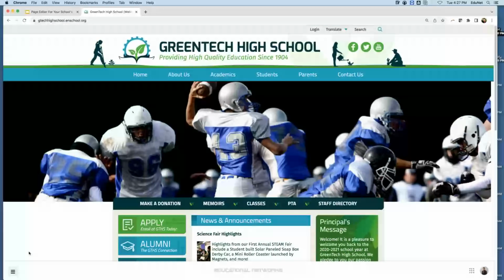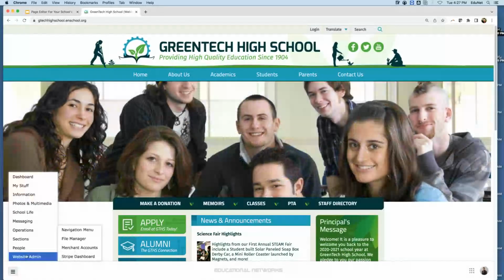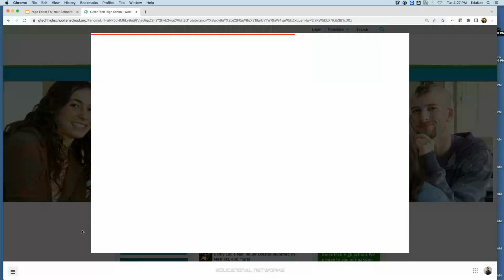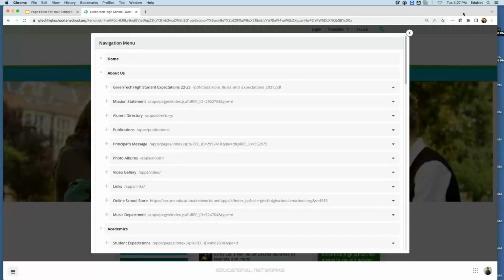Step number one, we go over to the menu button. Where we're going to go now is Website Admin. And then from here, we head over to the navigation menu. I locate where I want to add this. In this case, it's right at the top.